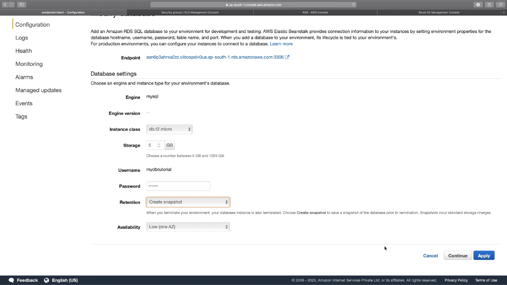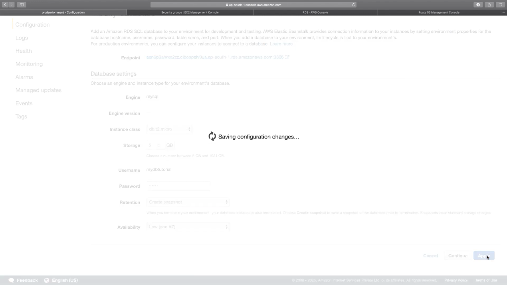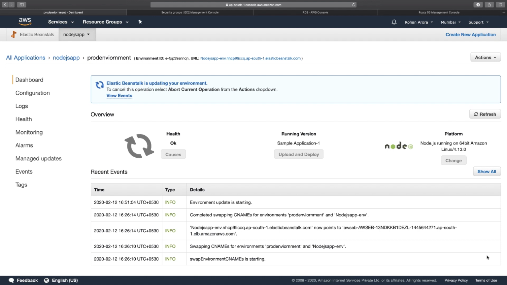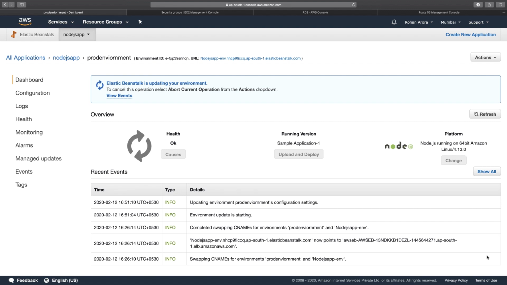The best way out is that I can go ahead and click on apply. And you will see that it will create a snapshot of my existing database. That snapshot will encapsulate my database backup. So let's wait for a few seconds and see what happens.